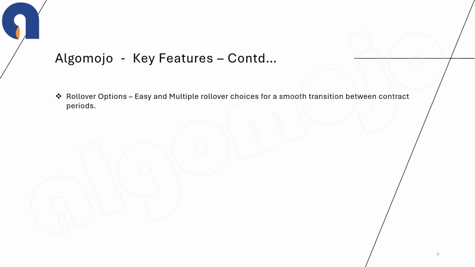Some of the features continued would be that there are rollover options available. Suppose you are a weekly trader or a monthly trader, you can always choose to trade either in the current weekly options or next week's options or monthly options. So you can set these expiries that you want to trade with in the system itself. And on the expiry day, it will automatically roll over for you. The system will roll over the positions for you.